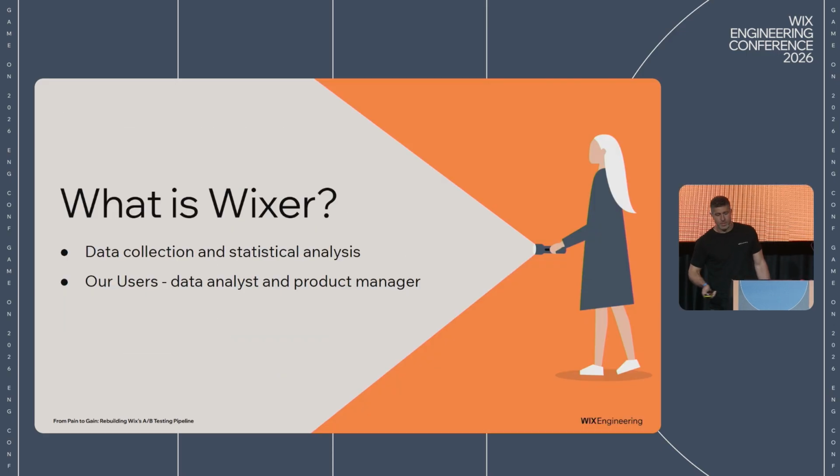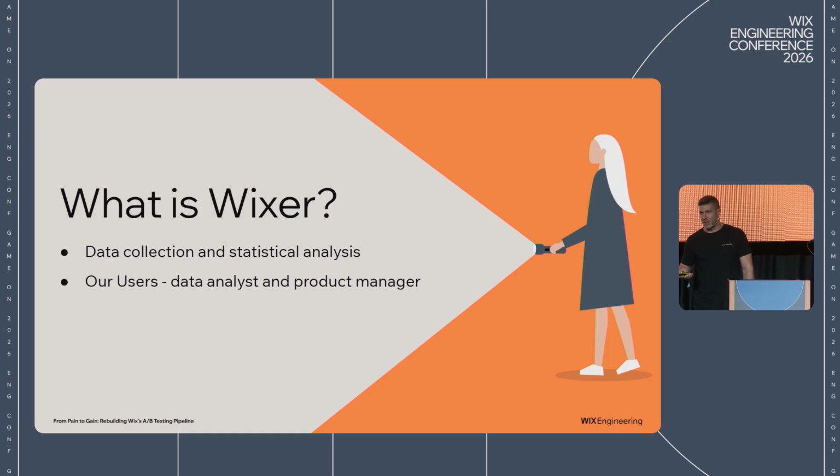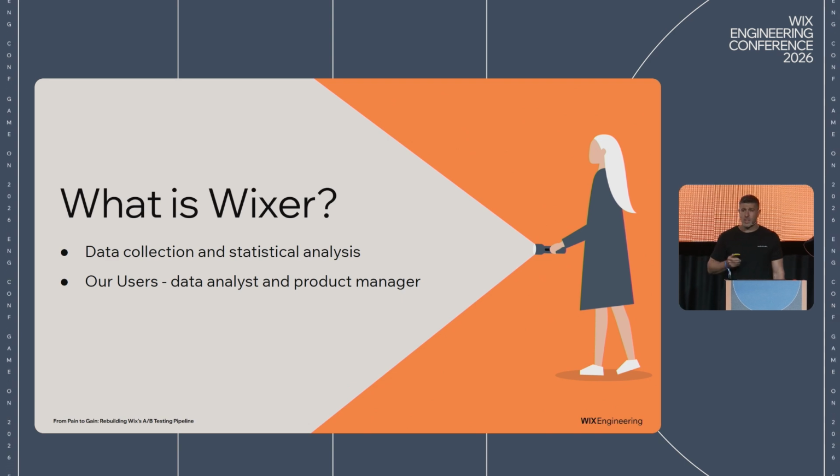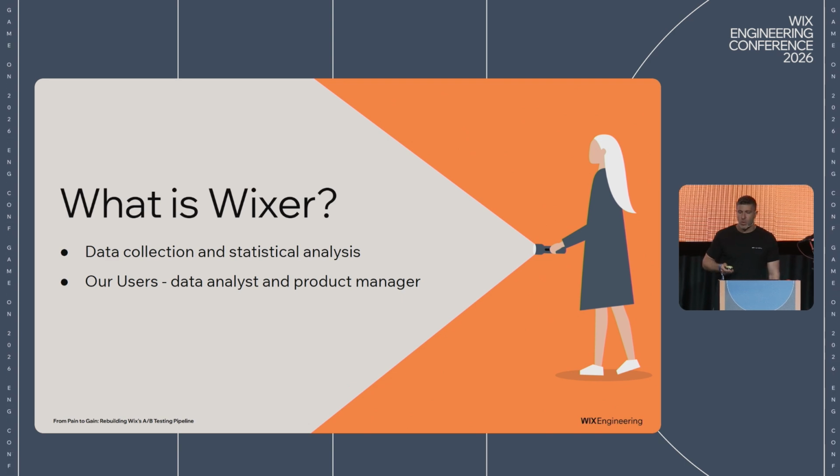So what is Wixer? Wixer is the data collection and statistical analysis for all the defined A/B tests in Wix. It's an internal tool that helps analysts and product managers to understand the experiment performance while also serving as a primary tool for deciding whether a new feature should be released or not.